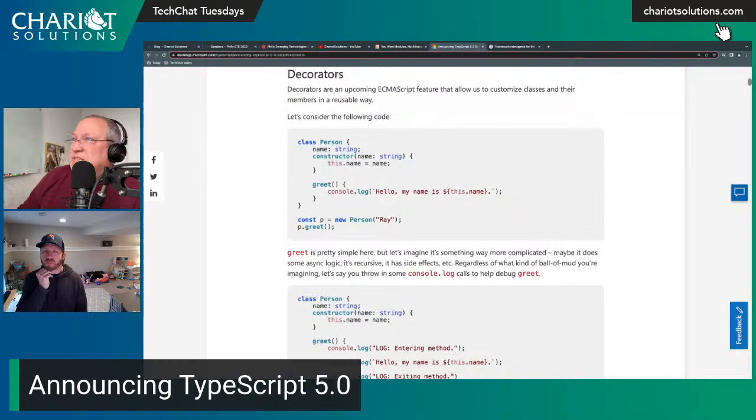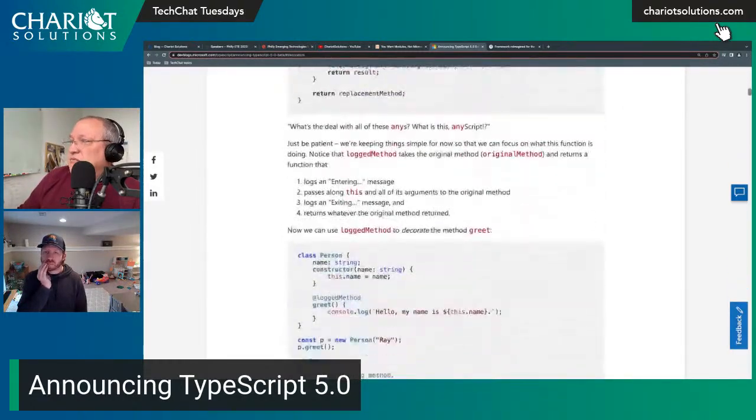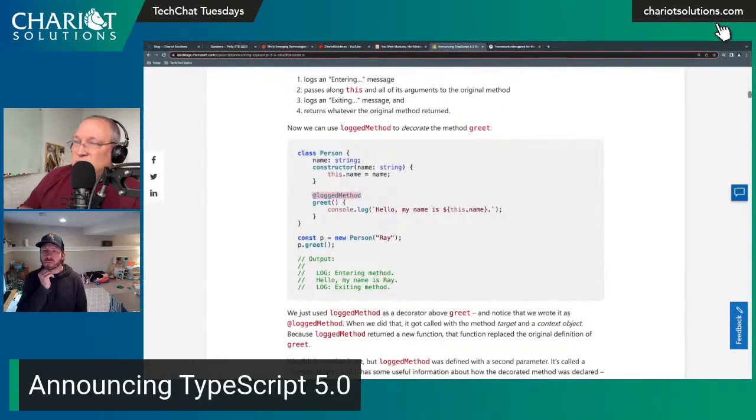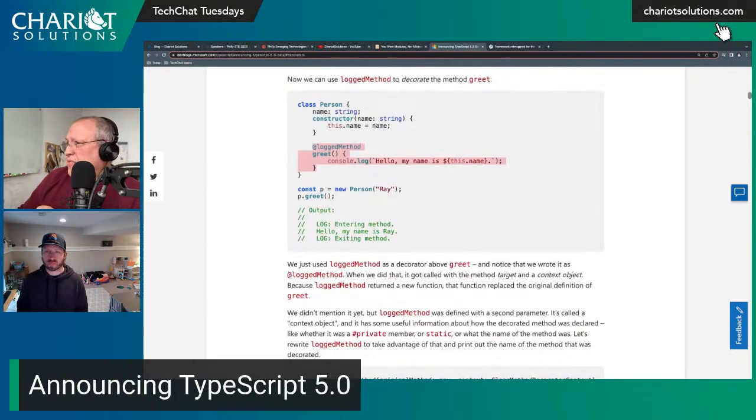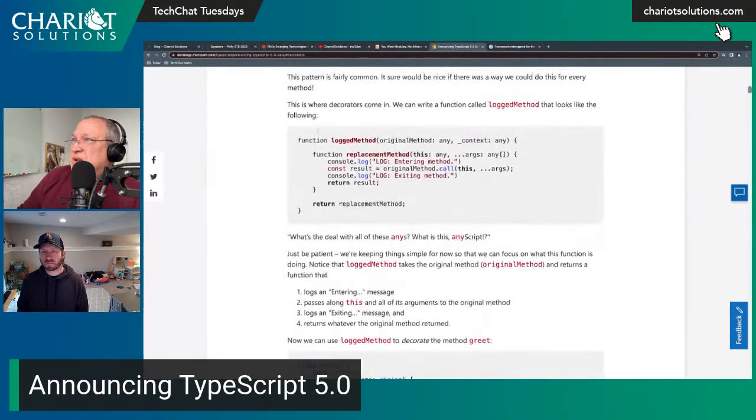And so they go into an example here where they want to have a logged method. Ultimately, I'm just going to the example itself rather than trying to understand the code here. There's a decorator that says this method will be wrapped with logging, or at least it's noted as a log method, whatever they're doing in this sample. Those annotations are built by setting up functions that then work with and rewrite the code that was in the original method, right?